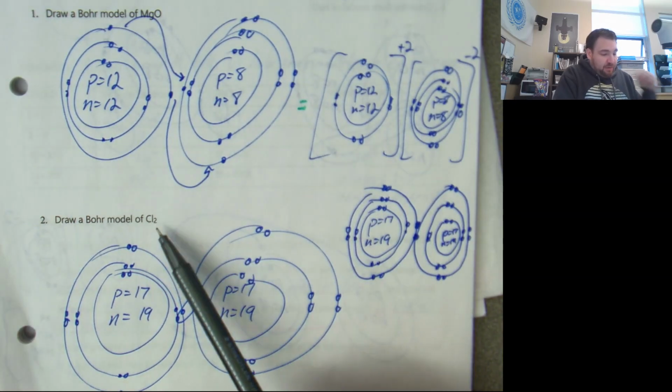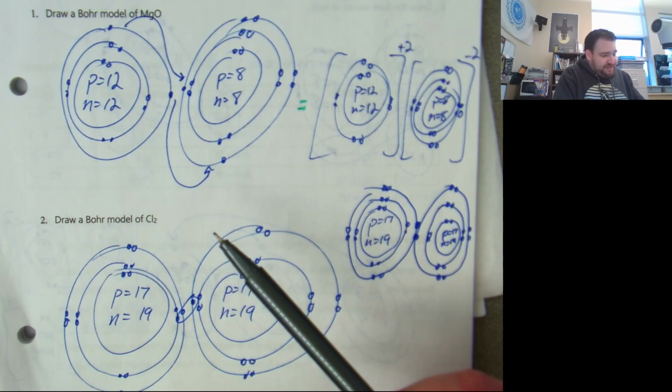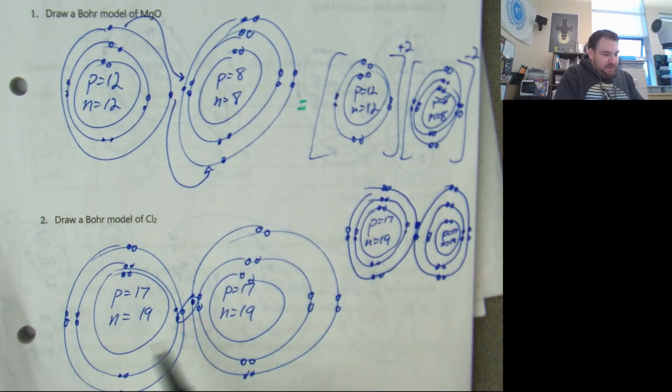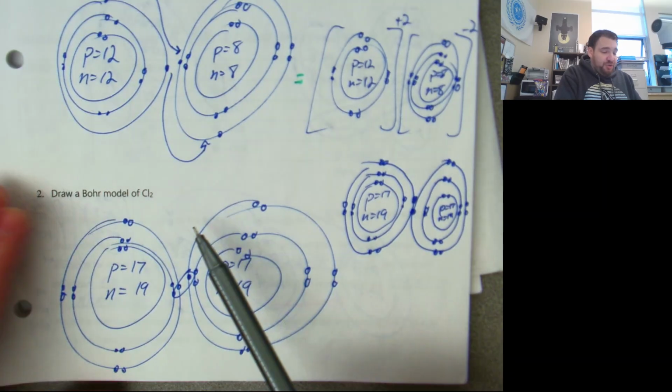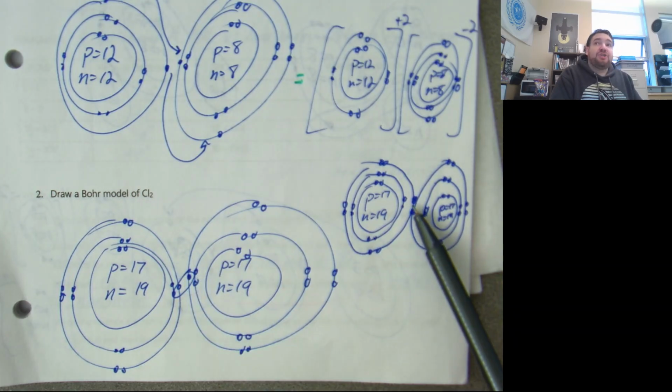For Cl2, you're doing 2 chlorines. Chlorine's a terrible one to draw because it's just so big. But you draw the 2 chlorines, so we'd say, okay, well, they each have space for 1. So those 2 loners are going to share. So then you would circle those 2, and then you'd redraw it so that they're butt up against each other, sharing that pair.